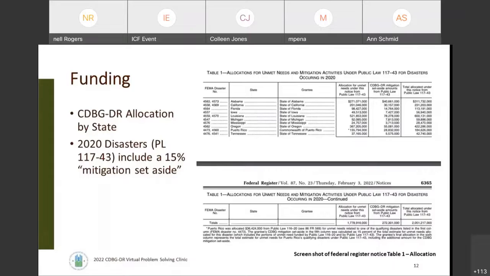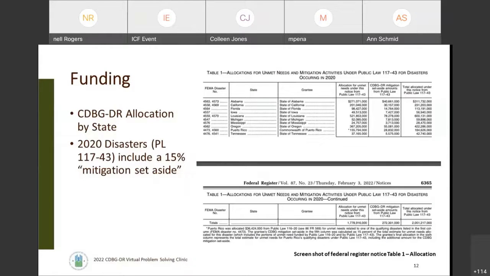Now we'll talk a little bit about funding. So when that Federal Register notice is published, it not only outlines the requirements of the grantee to comply with HUD programs, and sets those timeframes for things that you need to disperse, it also allocates the funds. So if you're ever curious about disaster recovery funding or allocations by HUD for this funding type, you can always find them in a published Federal Register notice.